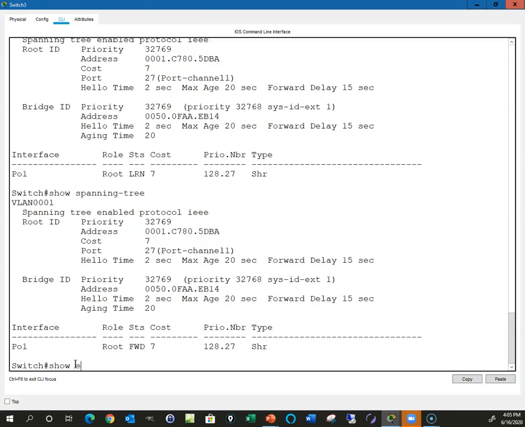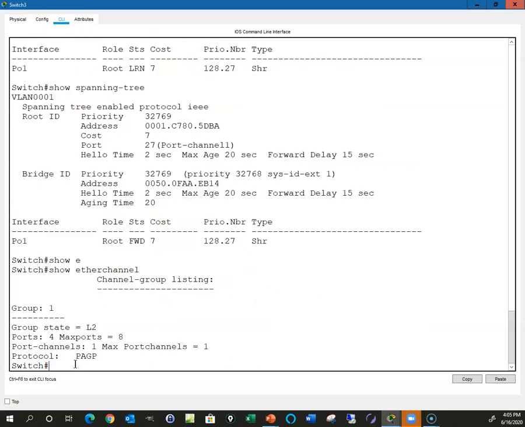We can show etherchannel, and it tells us that we have a layer 2, 4 ports, maximum number of ports is 8, and the protocol that we're using is PAgP. 2 protocols, PAgP, LACP. Pretty straightforward configuration for these things.